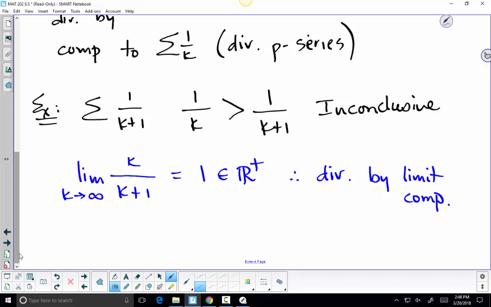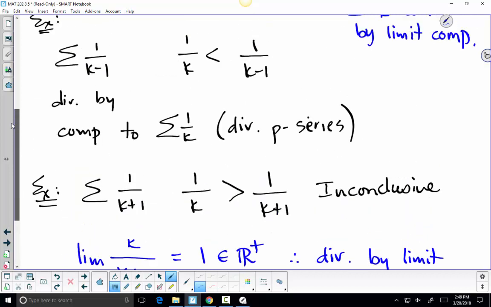Here our B sub K is a divergent series. So our hunch is that this diverges, so we're going to do a limit comparison to something that diverges. Whether they both converge or both diverge, we get a positive real as the limit. So they both do the same thing. It all depends on what you're choosing for your B sub K. Here I chose a divergent series because my hunch is that this diverges. So I take the limit, I get a positive real, so therefore the series we're analyzing diverges because the one we compared it to diverges. So this positive real says that the series do the same thing. They either both diverge or they both converge.